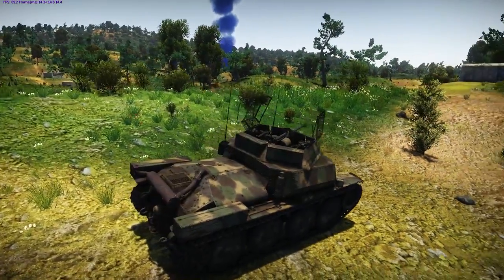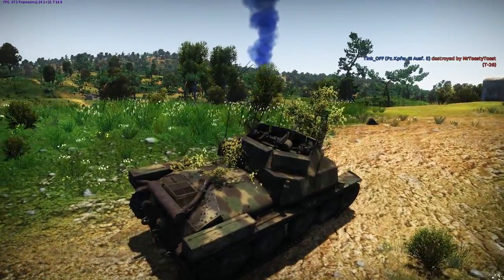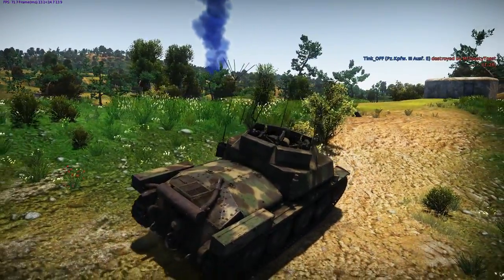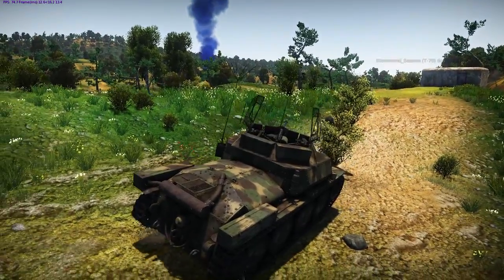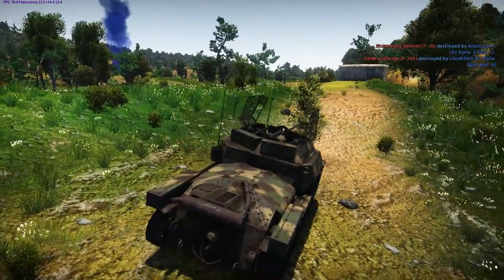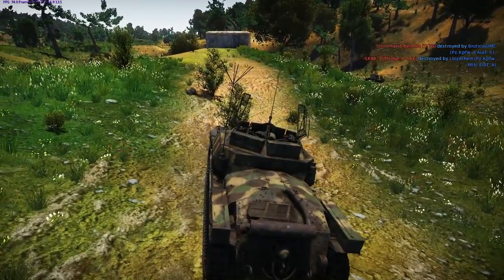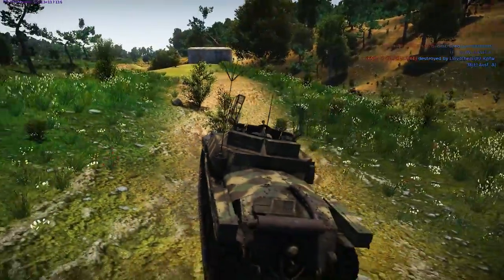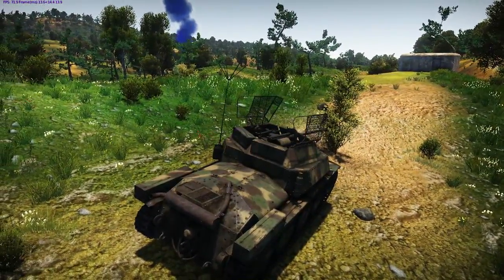Scanning targets. Nothing to be found, so I bound forward. Oh, I believe I have spotted something. Where is that pesky Ivan? There's the remains of one Ivan over there. Oh, can't see him when they zoomed in. So we sit here and wait.